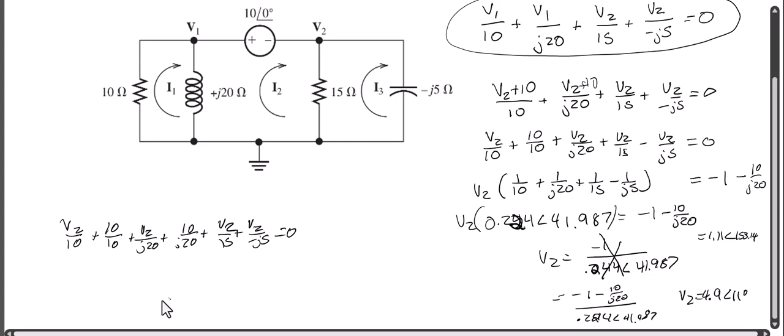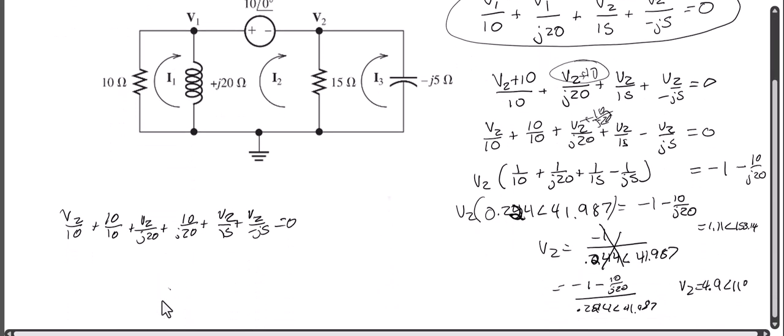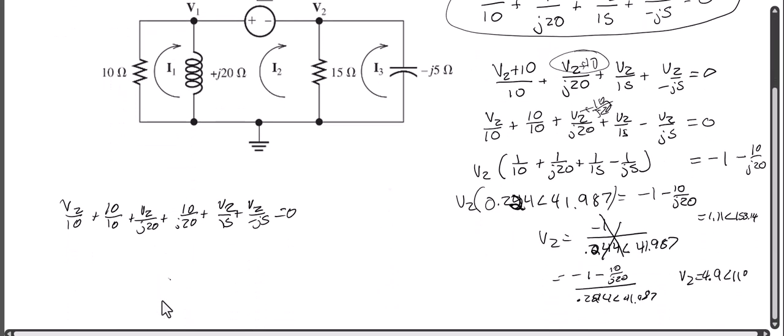Okay, so where did it come from? It was a mistake I made earlier. I forgot when I plugged in up here, I forgot the plus 10 right there. And so this should have had a plus 10 over J20, and then I had to subtract it over on that side, because it didn't have V2 in it, so whenever you went to factor out V2, you just had to move it over. That's right. I needed to move everything that didn't have V2 to the other side.